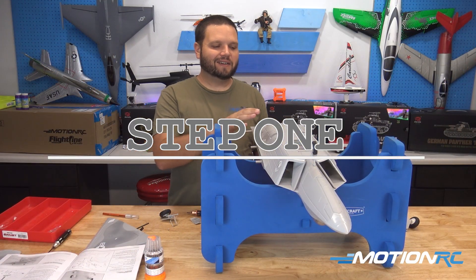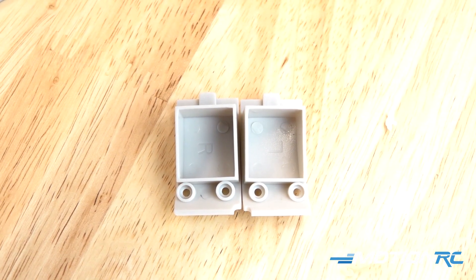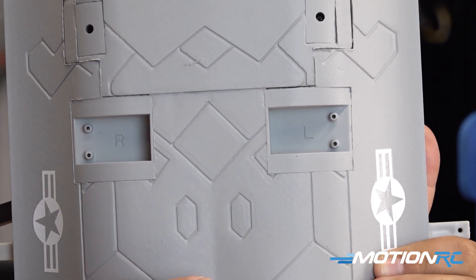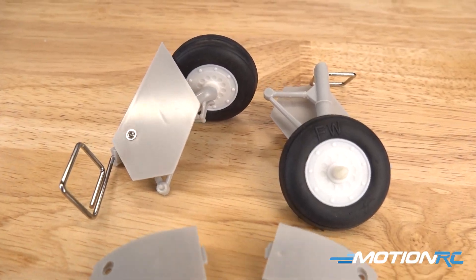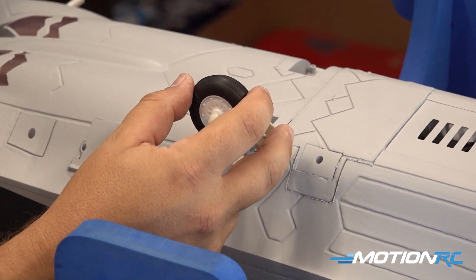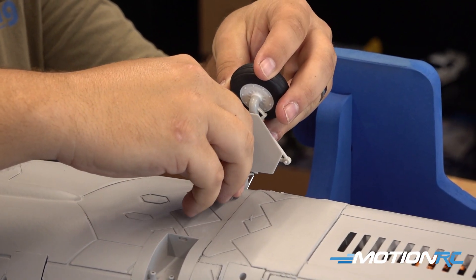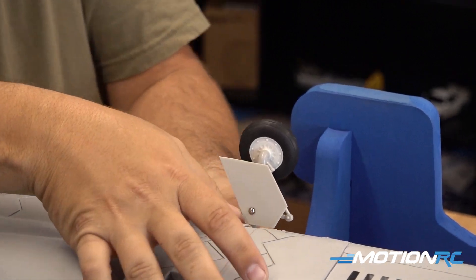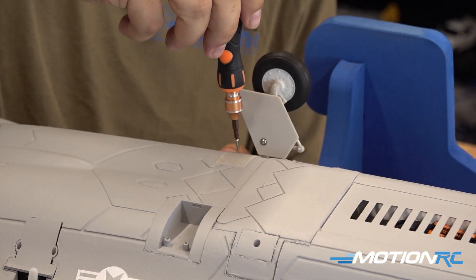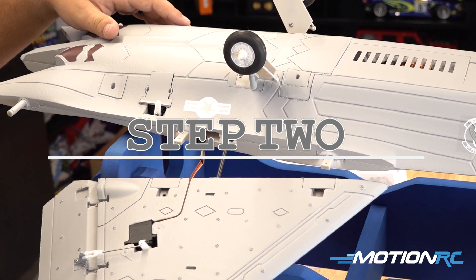First step is to get our landing gear installed. On the plastic pieces that clip into the fuselage, there's an L and an R, and on the fuselage itself you'll see an R and an L printed there, so you'll know which side goes where. When you install the landing gear, the little cutout in the front faces forward and the tilt on the piece goes to the back. Hold your little plate in, slide it in — it'll clip into place — then take your two P238 screws and put them in each side, all four of them.